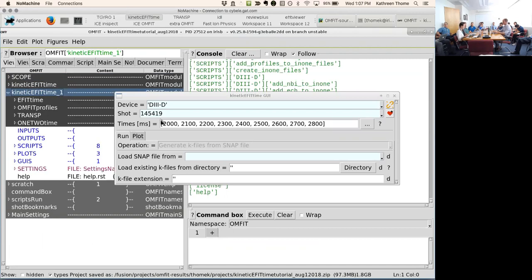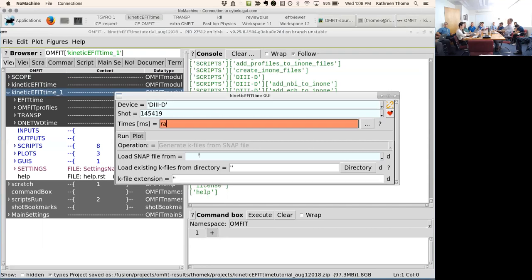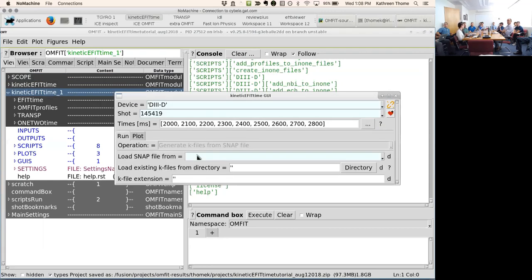So this is the shot that I showed you earlier, and then this. Both TRANSP and 1,2, we'll get to that when we get there. You have two options on how to do that, depending on what you want to do, and I'll talk about when you might want to use one over the other later. But what we're going to do now is we have this time that I've selected here. Let me just show people how I got this. I used a Python command just to get a bunch of different times. That way I didn't have to type it out, because it takes a while. This is really important because, as I said, sometimes I like to do 200 time points, and I do not want to write down every single one because I'm more likely than not to make a mistake.